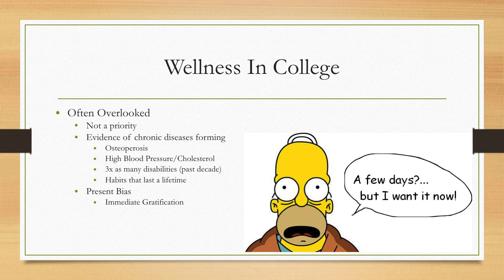Some of the things that are most popular that might not be a surprise include alcohol and binge drinking, smoking, etc. But the main reason is that we naturally have this present bias where we're not concerned about what happens tomorrow. We're more concerned about today.